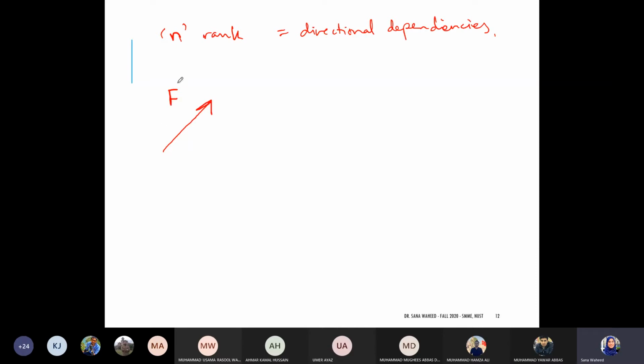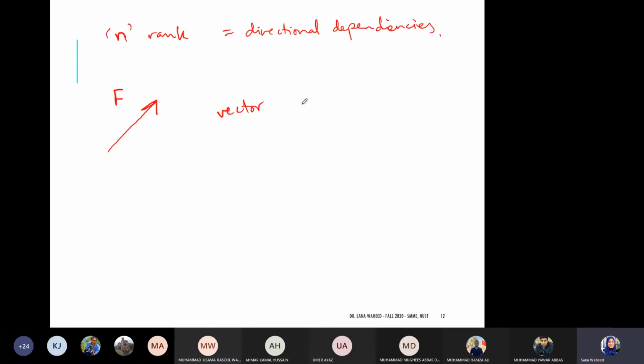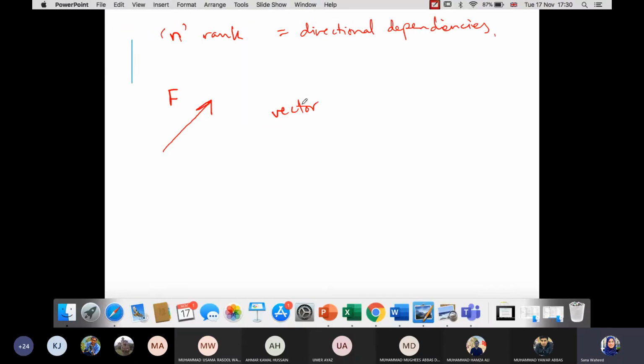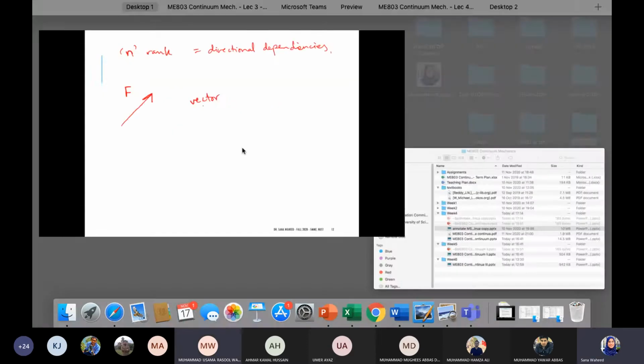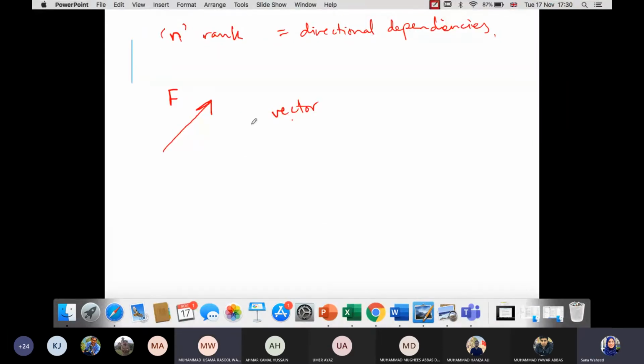Now I know this is a vector quantity, right? Now I want to point out, sorry, I forgot the name of the person who was asking. It's Usama. Usama. So Usama, this is a force with the length representing its magnitude and the direction of the arrow representing its direction.